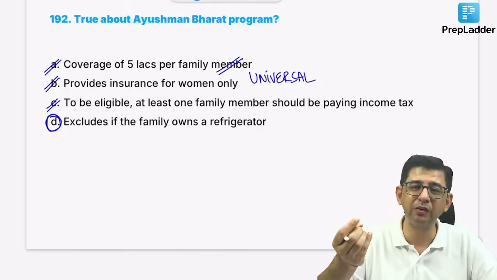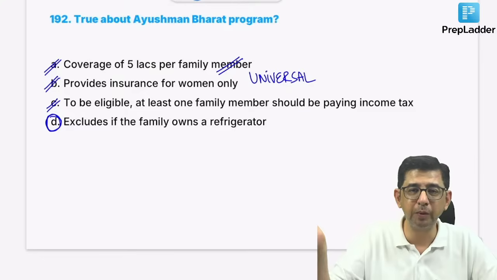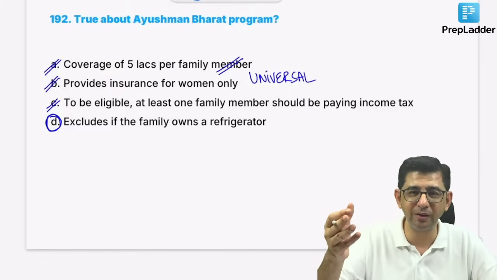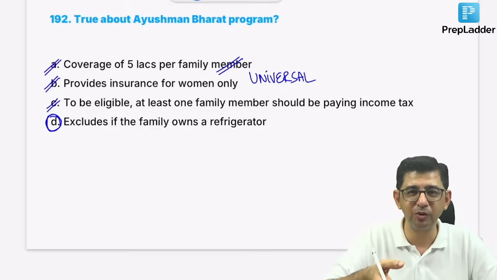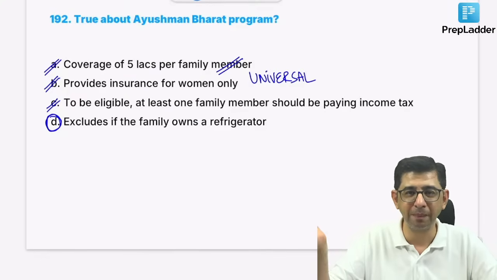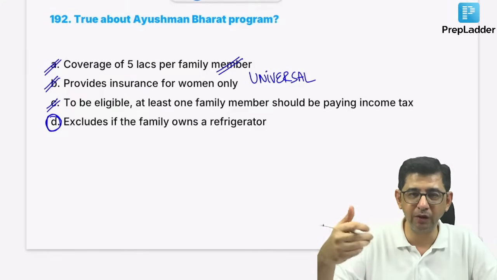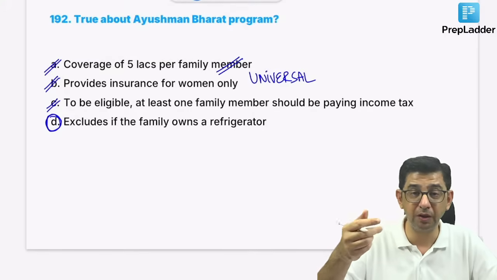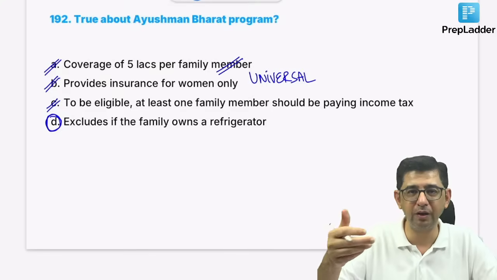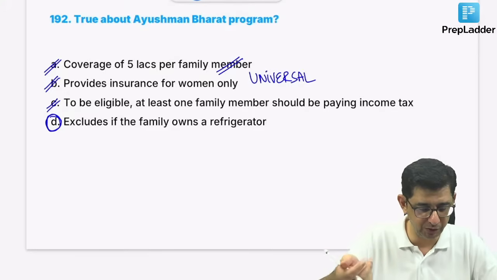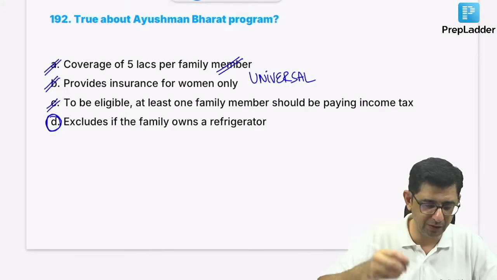Lots of time in rural India, many people's houses in villages are so big, their kothi spreads over acres, right? And a lot of people like Amitabh Bachchan is also a farmer, no? All of these Bollywood actors, they're farmers, they don't pay income tax, and they have so much of zameen, right? And they don't pay any tax only. So I mean they basically try to say socioeconomic deprivation means a person living in rural India, and if he's owning a refrigerator, we don't give him the facility. If he's not even having a refrigerator, drinking water from a matka, we give him the facility. So the answer for these patients is the correct one here.